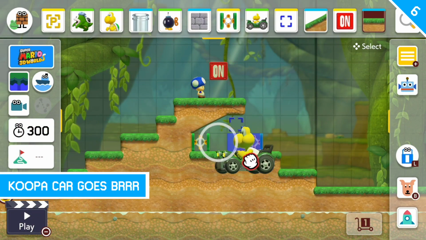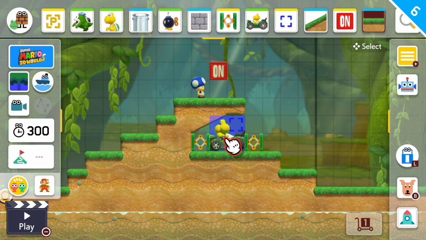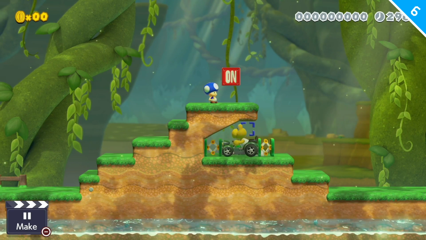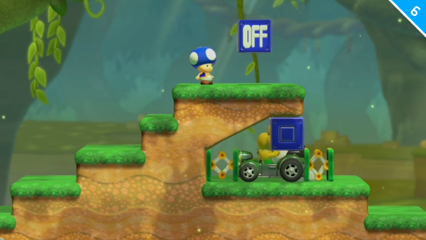Glitch number 6. With this setup right here, you're going to see a Koopa inside of a Koopa Car go brrrr. We are going to start the scene. You're going to see him hit these sideways springs quite repeatedly, like so. And then when I hit the on-off switch, the block is going to activate down there, and now he's headbanging.